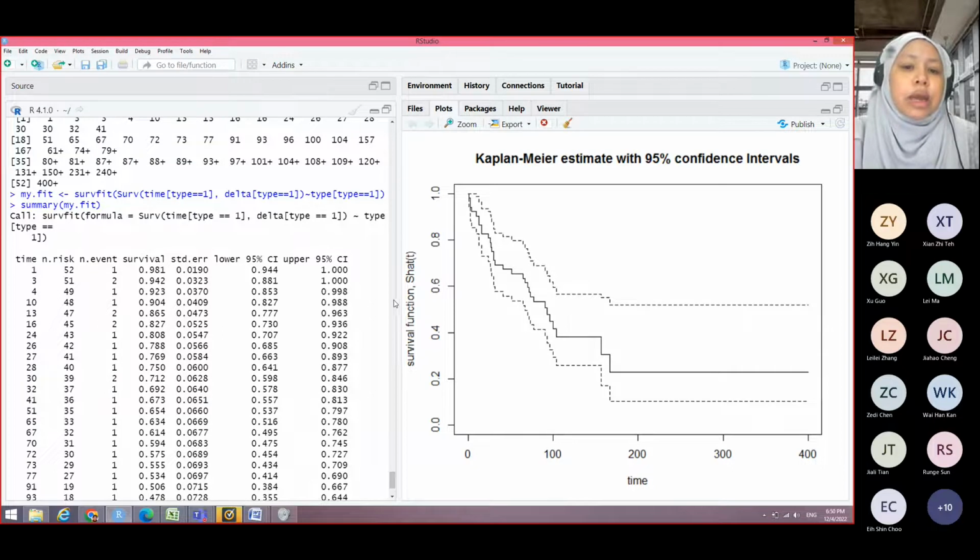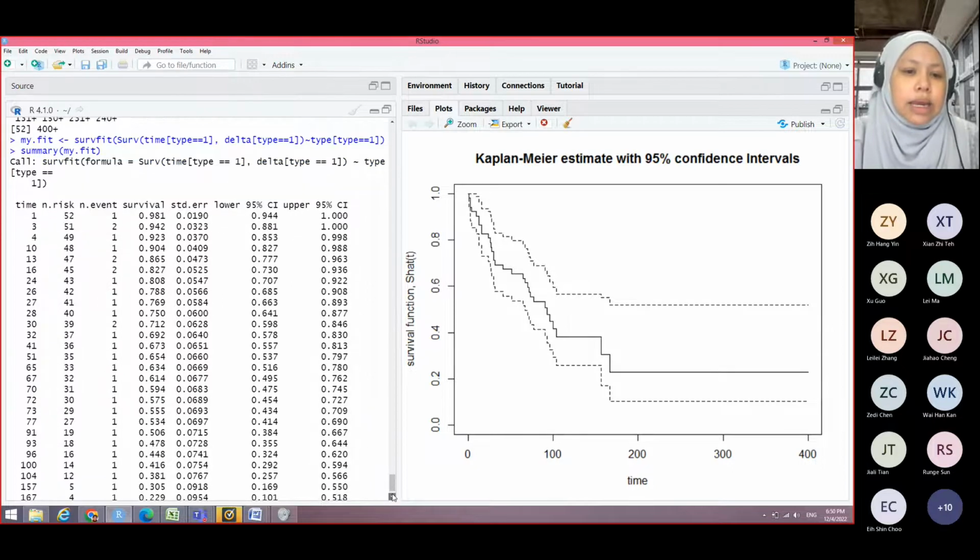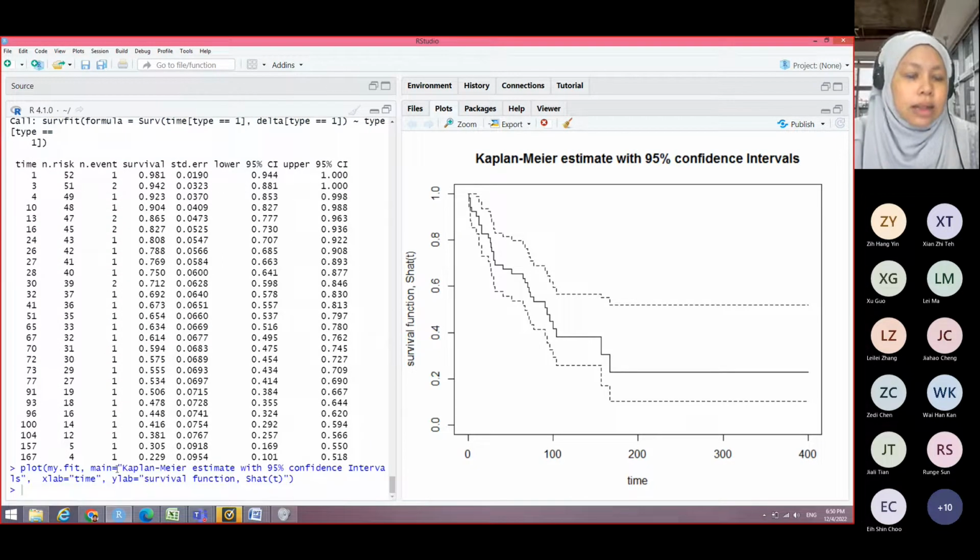You can add a color equal to red or blue in quotation marks, or you can just use numbering. I think 1 is black, if I'm not mistaken, 2 is red, 3 is green. You can try it by adding the color here.